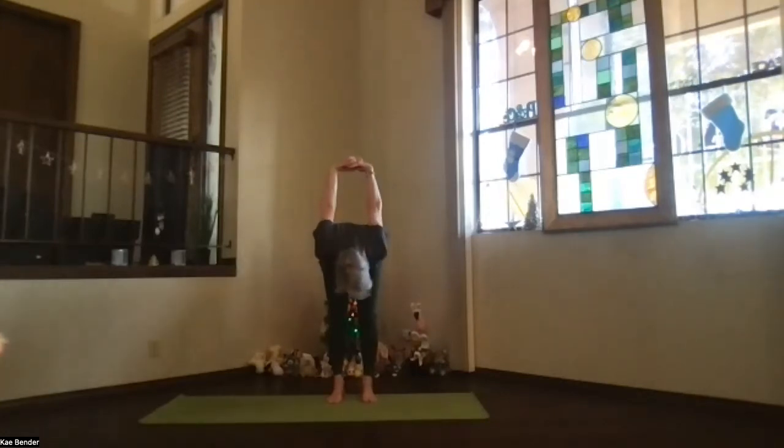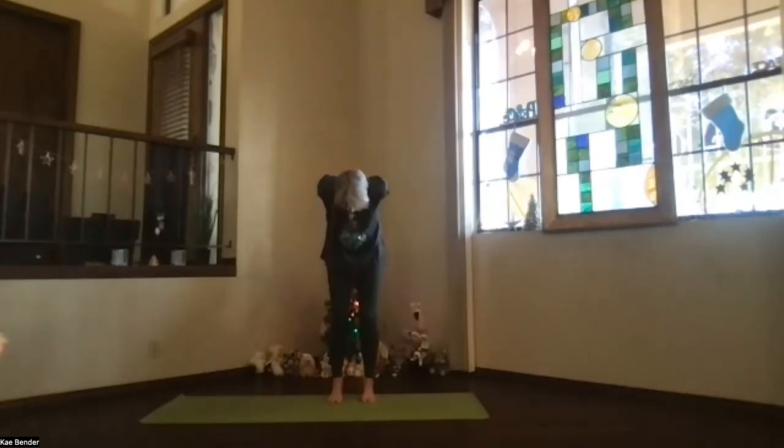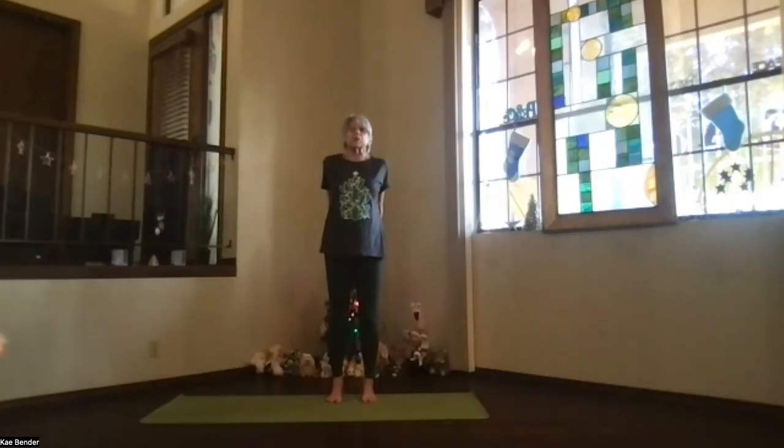Exhale, pivot at your hips and come on over. Hands toward the ceiling, head toward your legs. Circle your chin around a little bit, get that neck released. Then slightly bend your knees, start at the bottom of your spine, align from the bottom all the way back to the top, coming all the way up. Upper body back, bend with the chest lifted and the head slightly back, but don't crunch your neck.